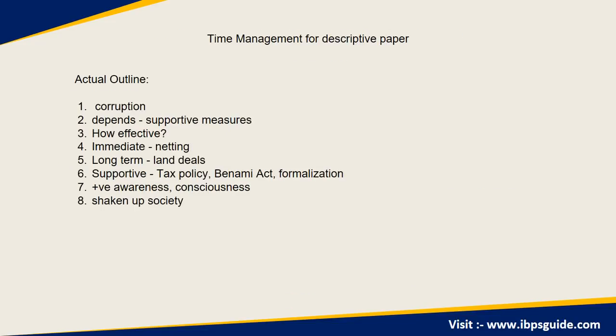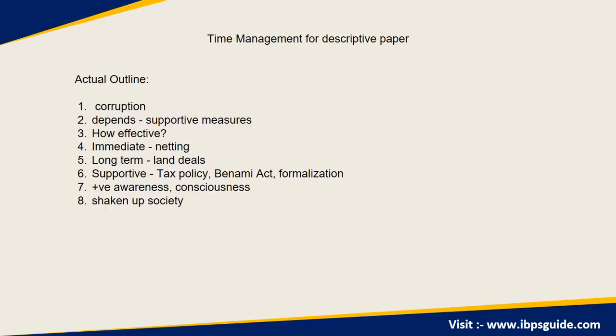Now that we've talked about templates and examples, let's talk about time management. Here is an example of what an actual outline is supposed to look like. For each point, you will only write 1 or 2 words. In the examples we discussed earlier, I had written full sentences, but I only did that so that you can understand better. When you are writing your actual outline, you just need to write 1 or 2 hint words per idea. So here you can see that this is the outline for the demonetization essay.